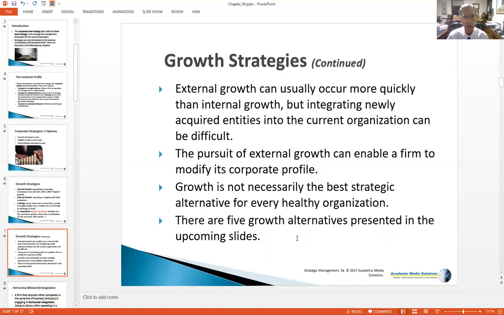I might add that when the industry is mature, when new companies are not coming into the industry, it's very unlikely to start a new corporation in that industry to enter it as it's growing. About the only way to enter the industry is through an acquisition. But as Parnell points out, integrating newly acquired firms into another company is difficult.